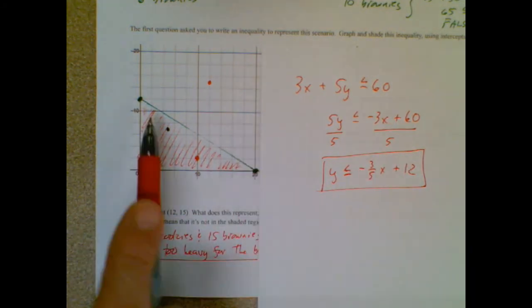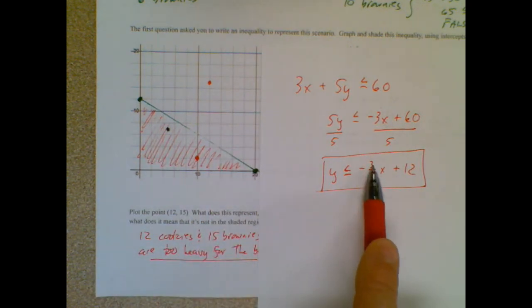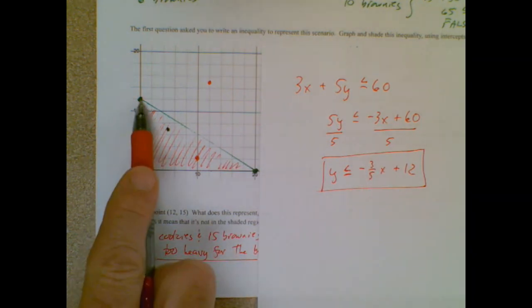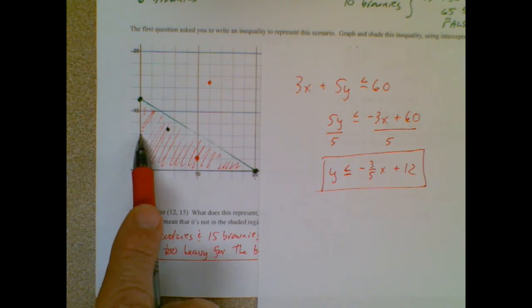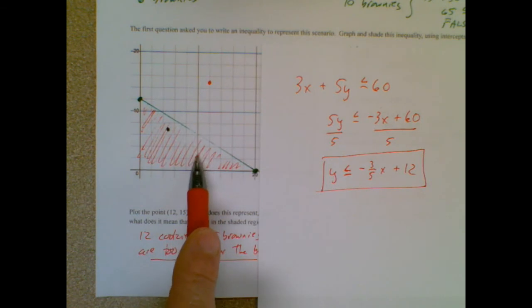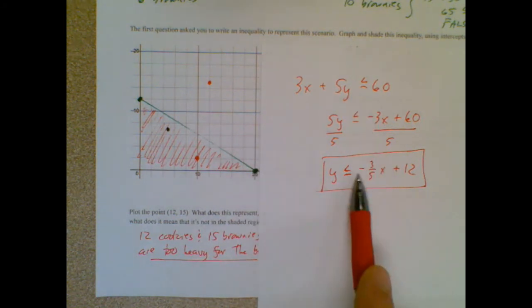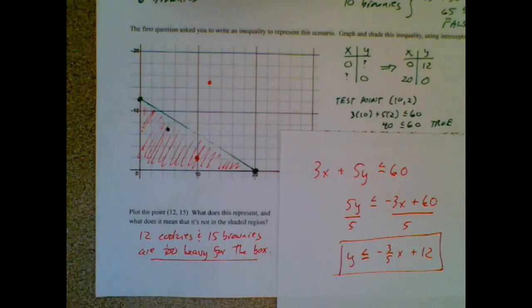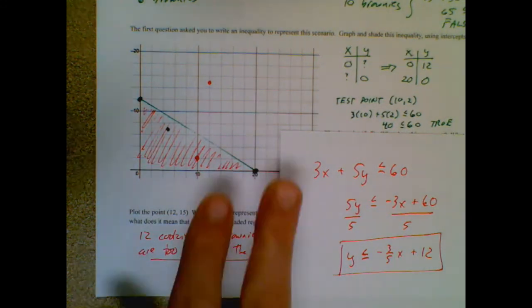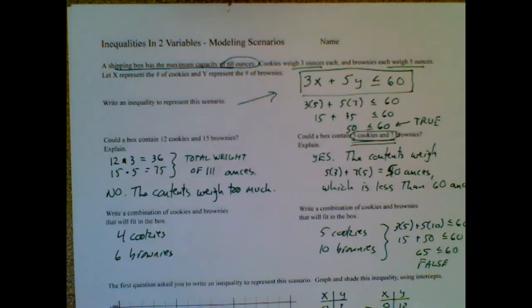My slope is negative. That means my line is heading downhill. A fall of 3 and a positive 5. Negative 3, 1, 2, 3, a positive 5, 1, 2, 3, 4, 5, and I land on that spot. Down 3, over 5, I land on that spot. So you can do solve for y, or you can go by intercepts. You should be able to do both of those. Okay, this has been a review of doing inequalities with word problems, which is also a review of graphing with inequalities.